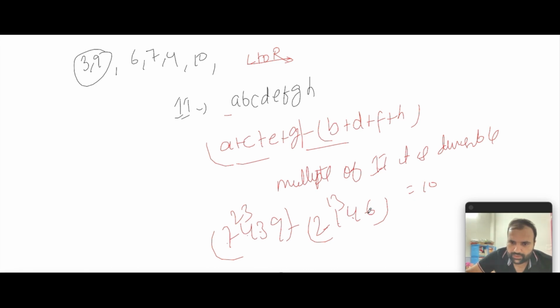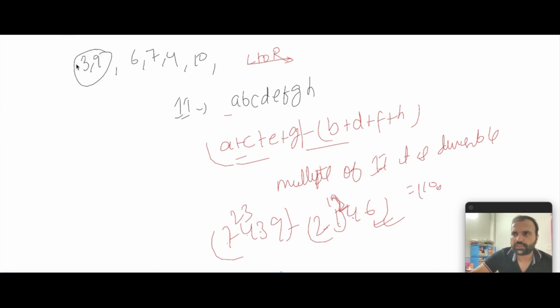So 2, 4, 6, 6, 12. We can take this as 0. If we take this 0, you would have this 12, and this would go on 11. So it means it can be divided. It just means that alternate number. But remember, you have to start from left and go towards the right. Check the alternate numbers, add them up and then subtract. And if it is coming in any multiple of 11, it should do.